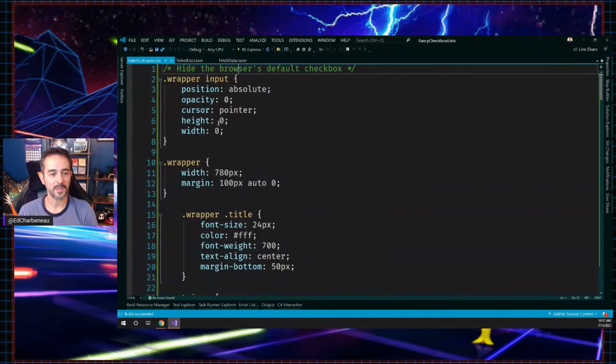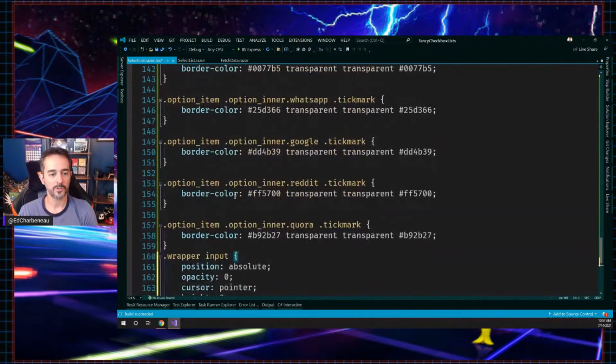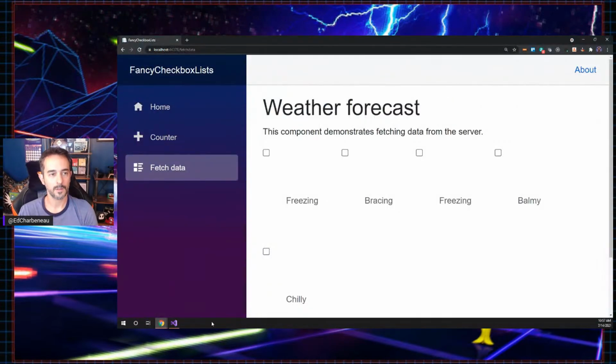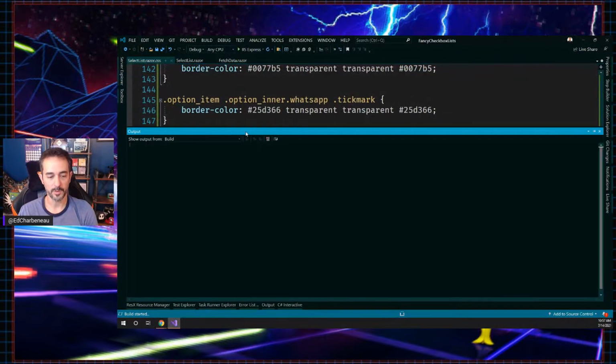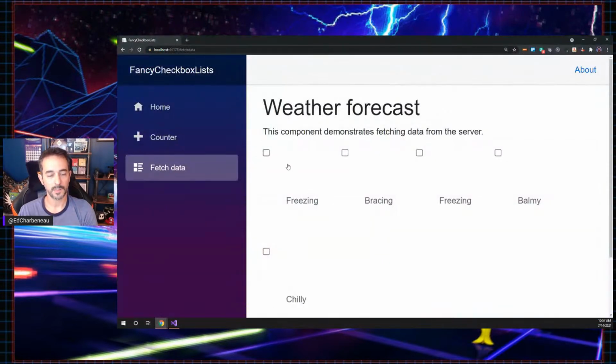Something's overwriting this. Let's try putting this at the bottom of our CSS. We'll save that again. Let's rebuild. And it's still showing here.